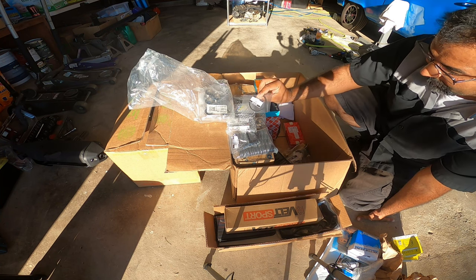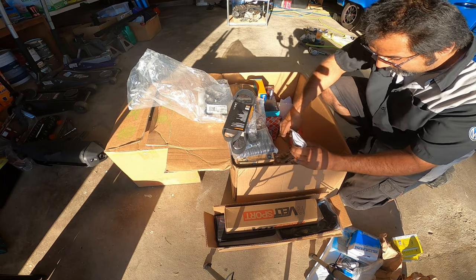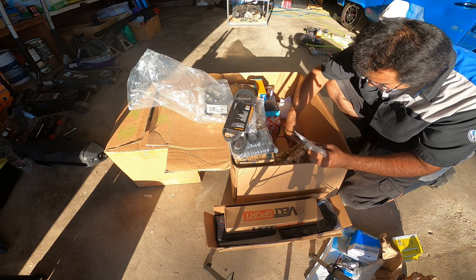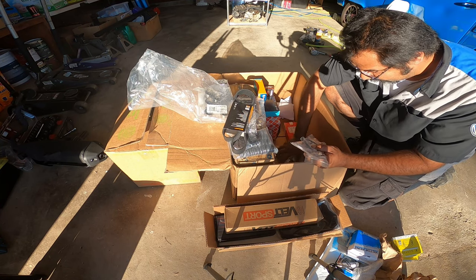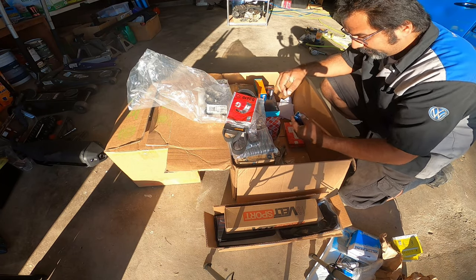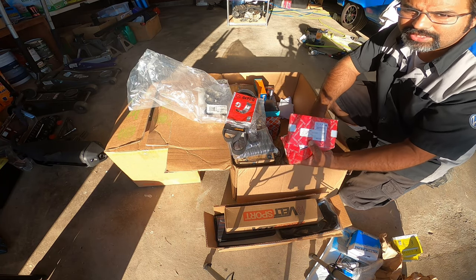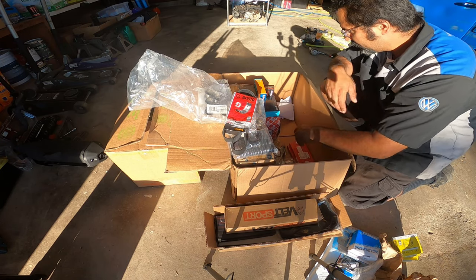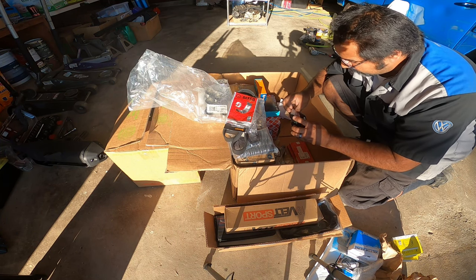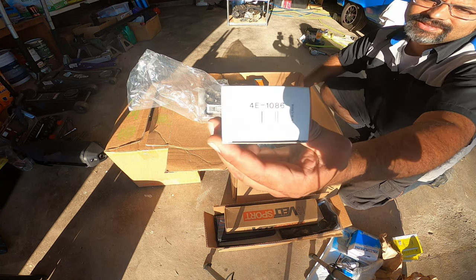O-ring for the thermostat. Accessory belt. We got our timing kit. So everything we need to do all the timing on this motor, plus the hardware for it. If you guys don't know about VR6 timing, look it up. There's a lot to learn. Brand new set of thrust washers for the crank. Coolant temp sensor. Both new chains, because this is a dual chain 12-valve VR6. That comes with the timing kit. What do we got in here? Brand new cam sensor. I'll give you guys the part number to that, 4E1086 right there.